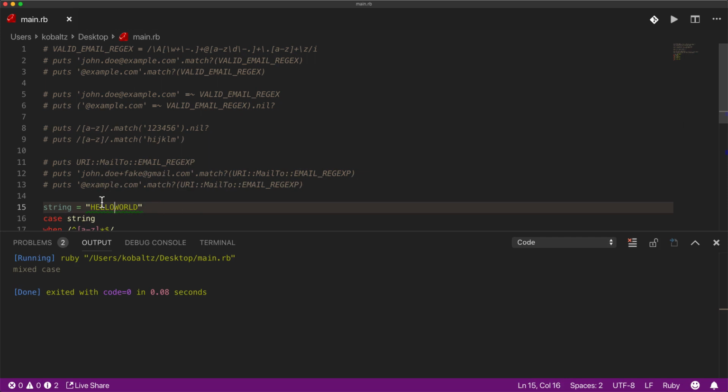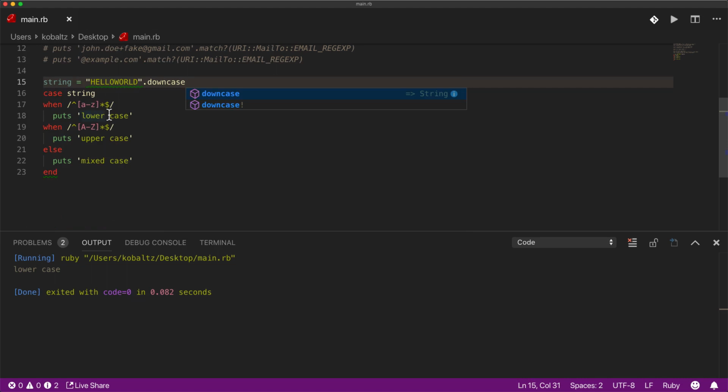So if we get rid of our hello world, the space in between, and if we run this again, we now see it's an uppercase. And if we change this to a downcase, we now get it is a lowercase. So in this example, you wouldn't really need to use regex for this because the Ruby methods are sufficient. However, if you have more complicated things, let's say if you want to check to see if something is in the format of a phone number, a social security number, or something else, then you would be able to use the regex here to perform those more difficult operations without having to create other methods to do all of the complex logic to determine if things are in the correct format.